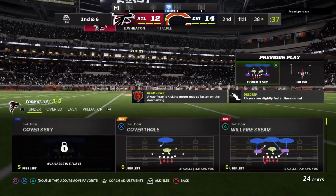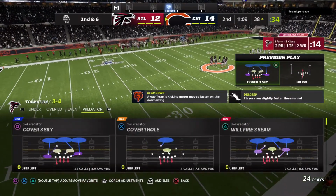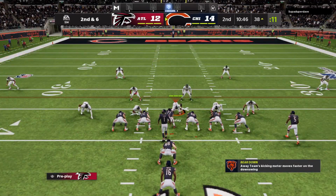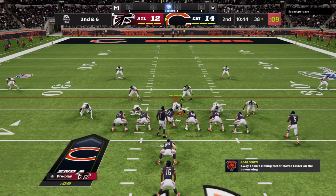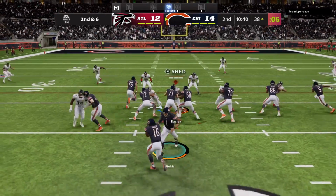2nd and 6. Well, at the end of all that hitting and hollering, it was a 4-yard run, so the offense is going to go back down and feel pretty good about themselves. Defensively, you have to feel okay because you didn't let it turn into a bigger run, but the goal, shut it down for 2 yards or less. That's when you start to feel good about yourselves.